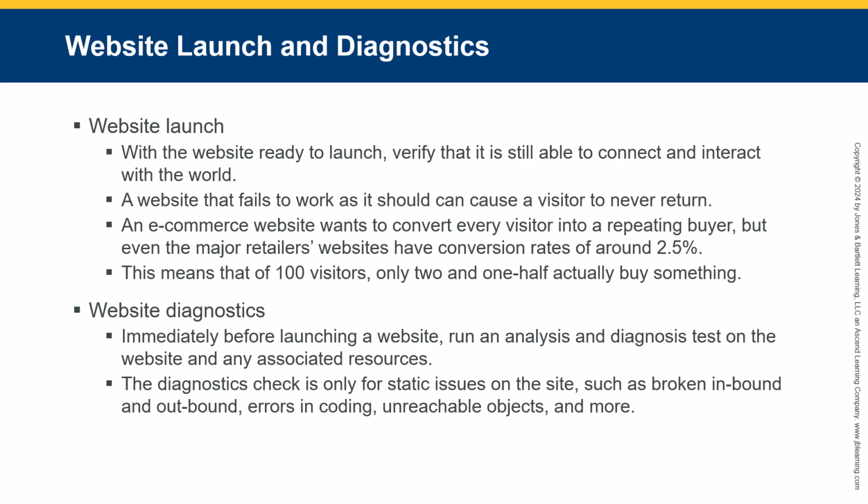If you're an e-commerce website, you may want to convert every visitor into repeat buyers, but major retailers may have a conversion rate of like 2.5%. That means for every 100 visitors, only 2.5% actually buy something. Like Amazon. Amazon is not having every visitor buy something. They're in the 2 to 5% mark.